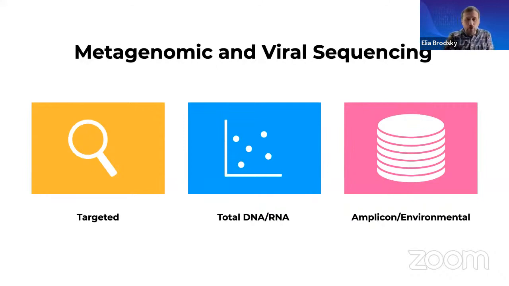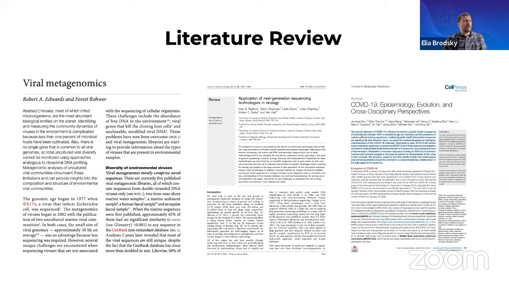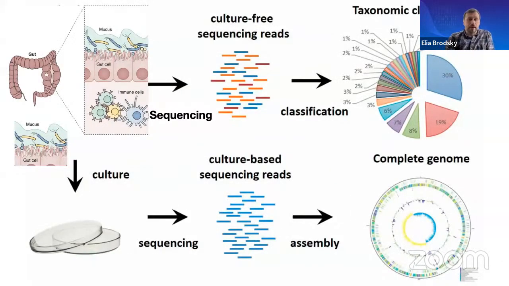So to help you learn in detail, we recommend these three particular articles that you can read through on your own, and we'll share the links to these articles at the end of today's session. They will help you understand how these types of sequencing approaches are helping us understand the presence and characteristics of different pathogens. Now, let's talk about sequencing specifically in the context of viral communities and bacterial communities, right?